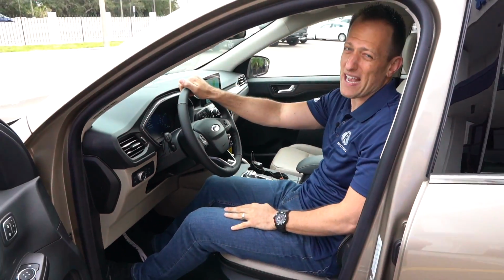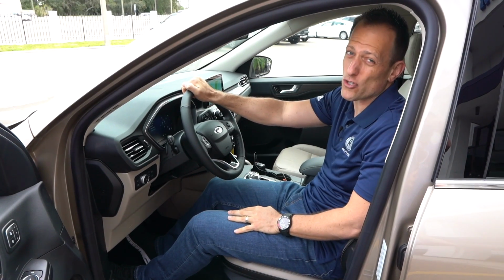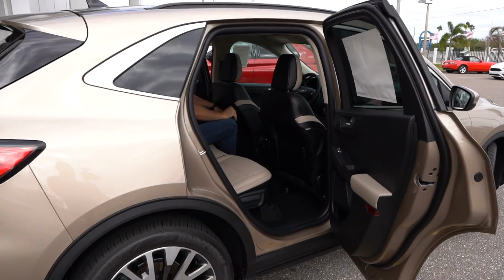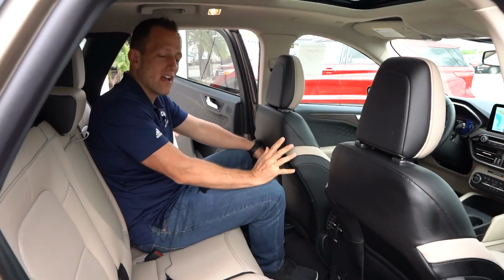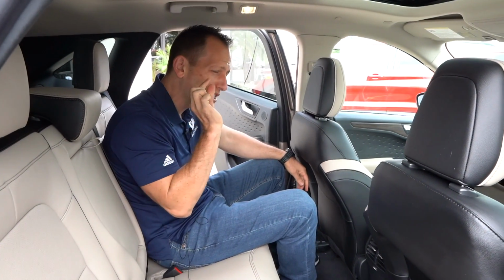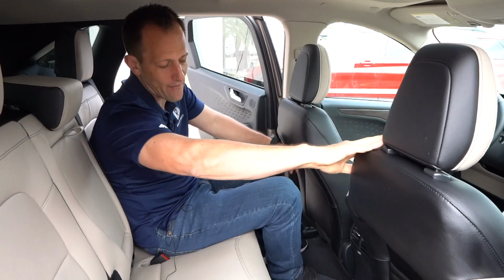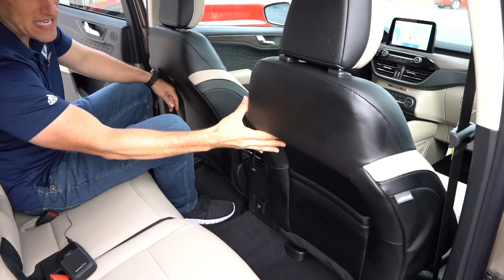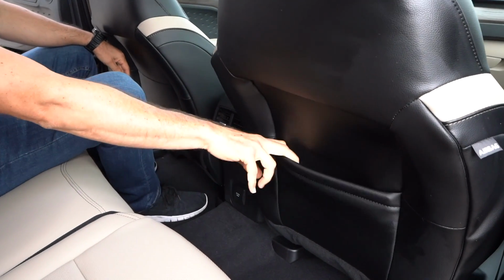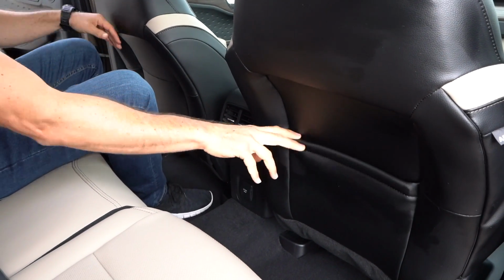Let's go ahead and check out the back seat and see how your passengers are going to be liking the hybrid. All right, guys, back seat time. Here's the good news. Well, it's actually the great news. Even being a hybrid, you're not losing a lot of space back here. Just a little bit. It's like the smallest of margins from the battery packs. But other than that, it feels really good back here. You have the backs of the seats wrapped in the leather, and you're going to get one whole pocket. So if you have kids, they're going to be fighting over this one pocket all day long.